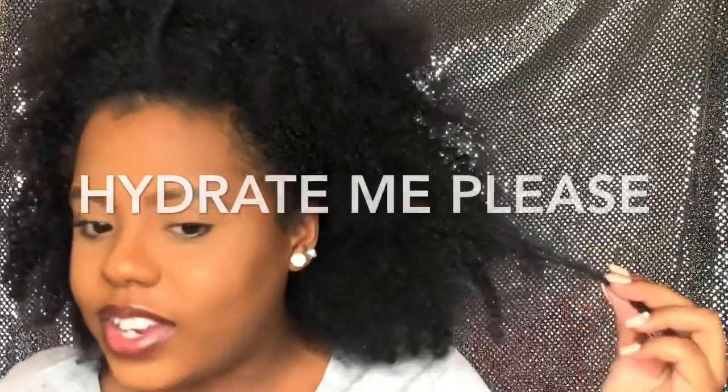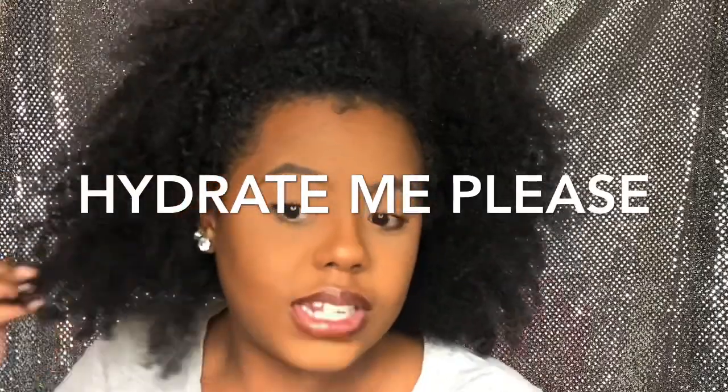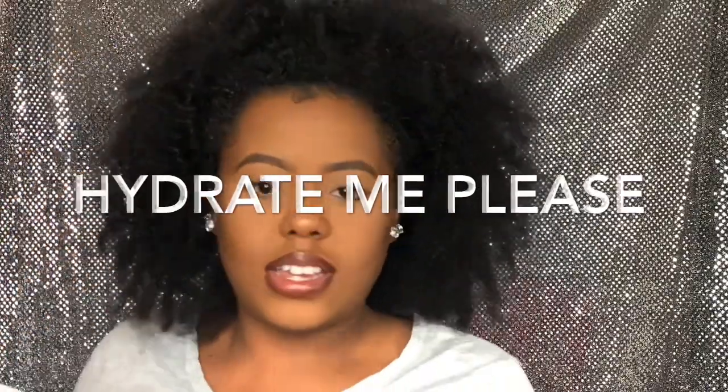This is an old, and when I say old, I mean like 2 weeks old, wash and go. I was sick and couldn't do anything with my hair. My hair has been up in a puff for about 2 weeks because I was sick. So I'm still surprised that you can even see any of my curls. They're a little bit there, but my hair is ultimately dehydrated. Sorry if I'm looking over there, but my monitor's over there. I'm just making sure I'm in focus and stuff. But yeah, my hair is very dehydrated. Like I said, it looks off black, and if you know me, my hair is really dark, close to black. So right now it looks ashy and it's in need of moisture.